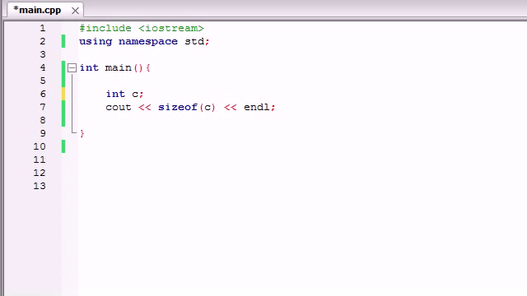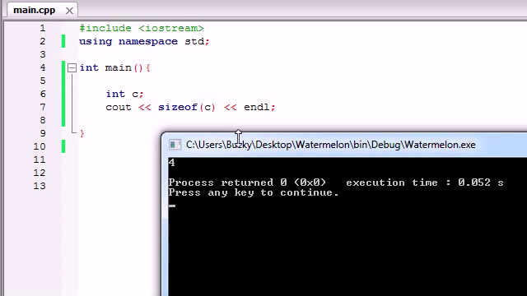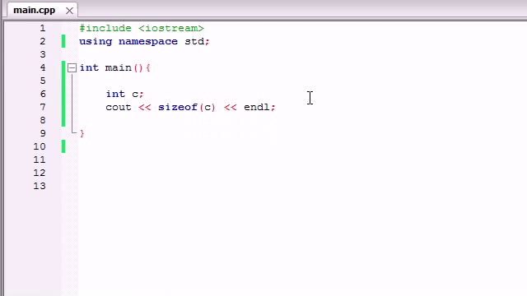So let's make another type of variable, like an integer variable. How many bytes do integers take up on our computer? Well, if you don't get the same number as me, don't worry, because every computer is a little bit different. On my computer, an integer takes up 4 bytes of memory. So if you have 2 or 8, or maybe you have 4, same as me, don't think you're running the program wrong. Every computer stores memory differently. Mine says 4. So we know that a char takes 1 byte, an integer takes 4 bytes, and now let's see double.